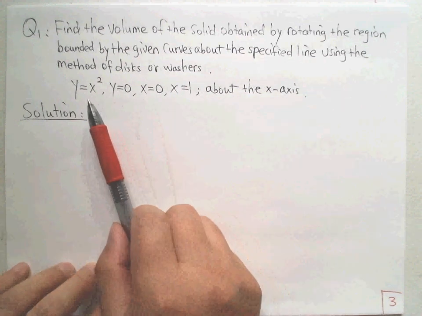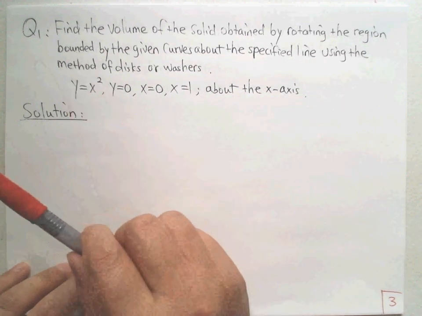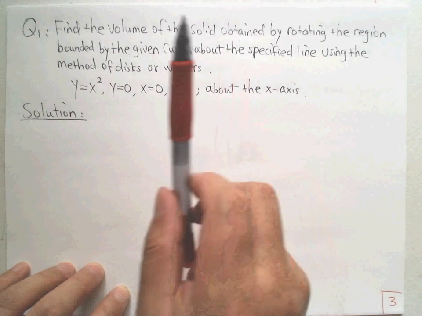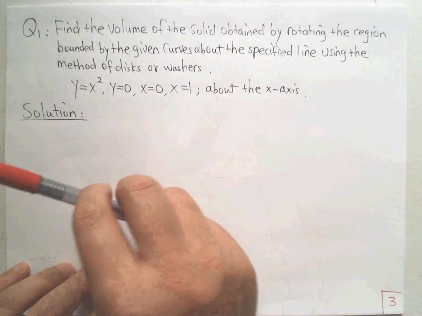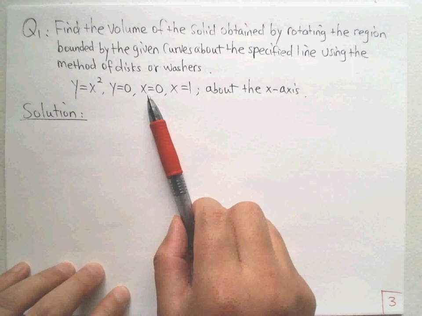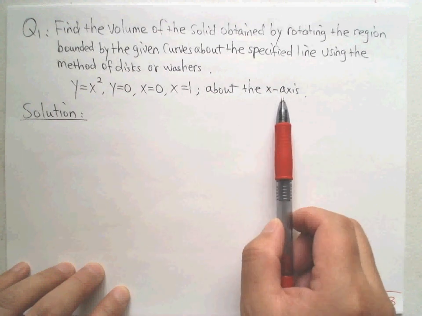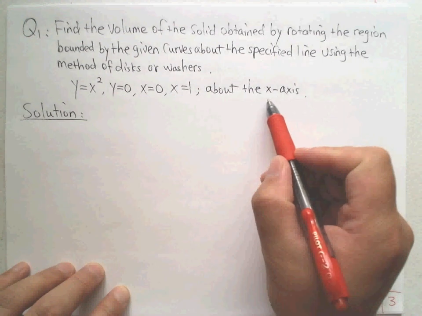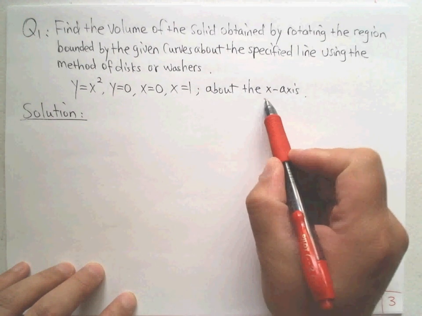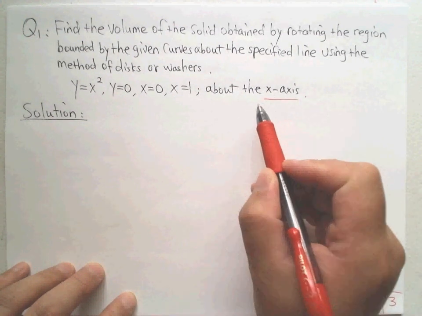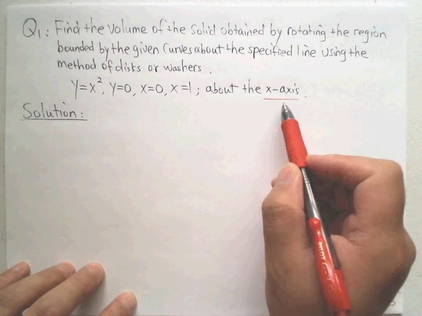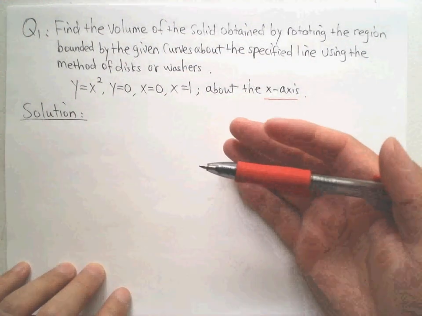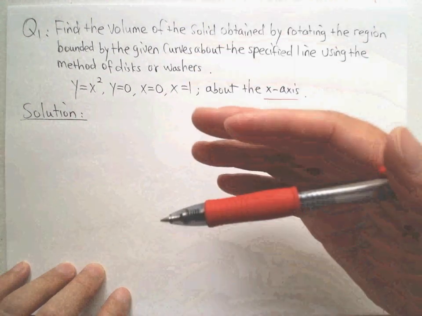Probably you can say each is a curve. You need to find the bottom, the top, the left, the right, so all four boundaries. Find the region and then rotate the region. This is along the x-axis. Remember, along the x-axis, we need to use x and dx to do the calculation. I don't know yet what the region looks like.